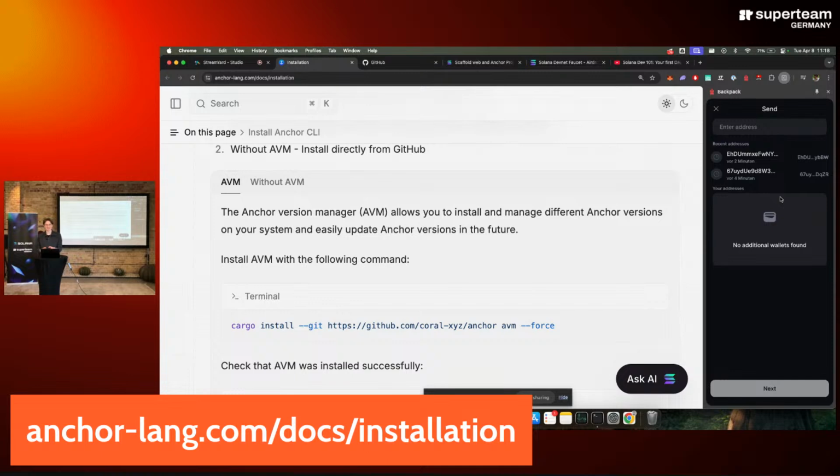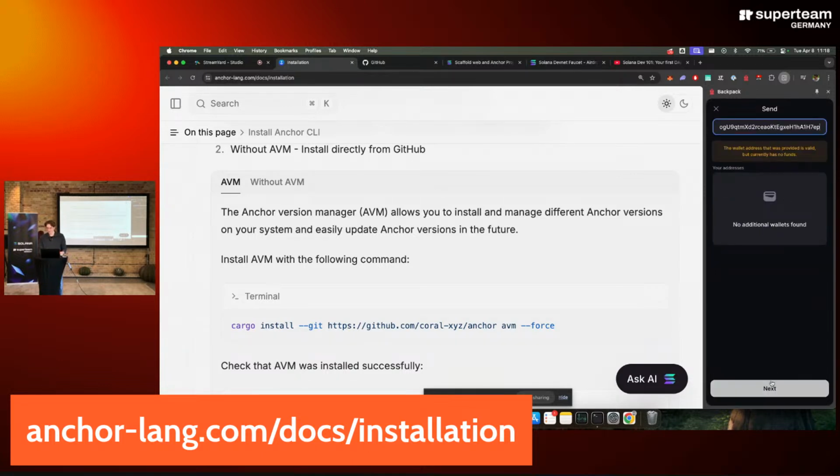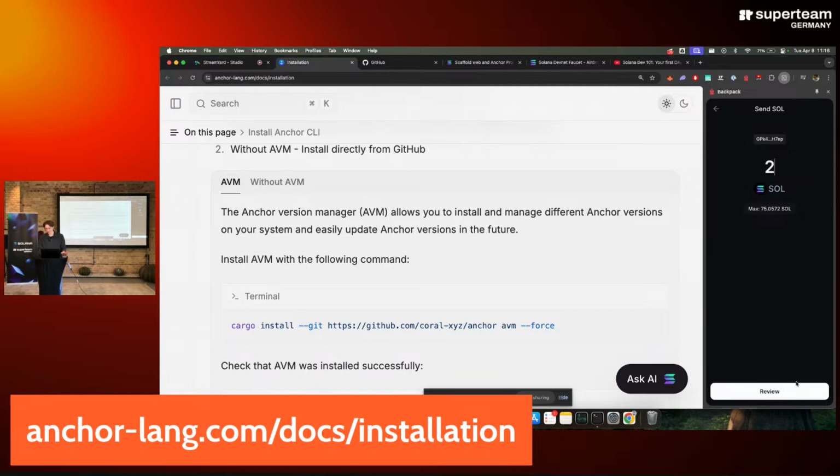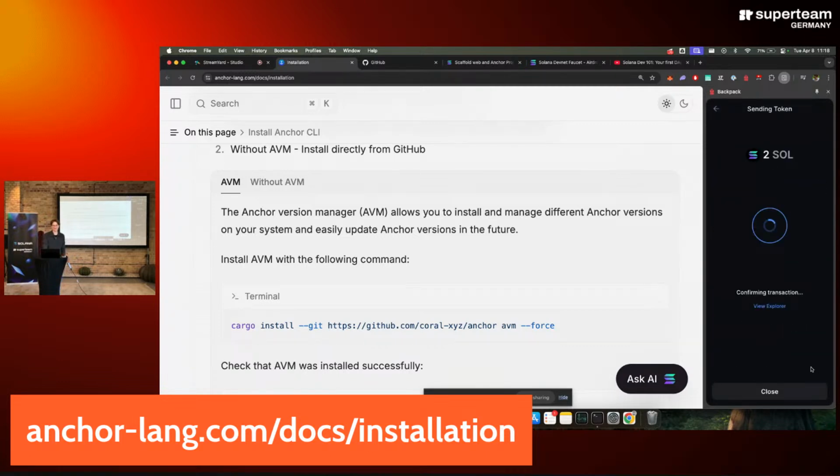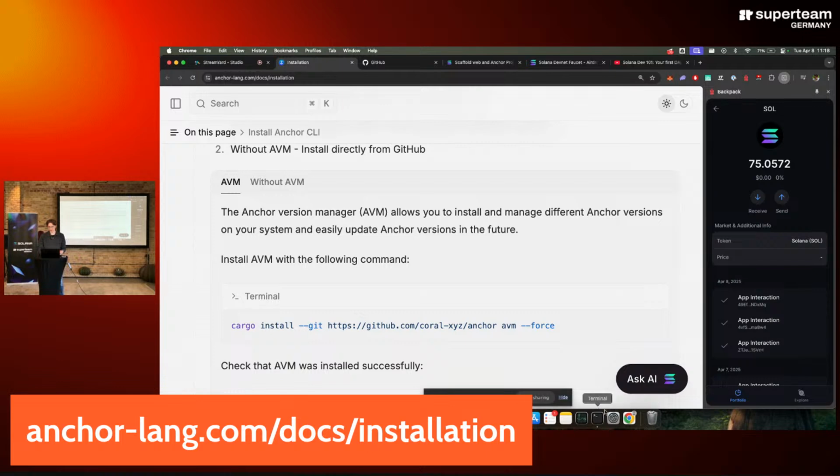With a VPN, yes, because then it's a different IP address, and the Solana guys are tracking. If too many people in one building do it, it doesn't work. But I have enough, so that shouldn't be a problem. I think that should be the last airdrop. Let me know if everybody now has some SOL in their wallet.